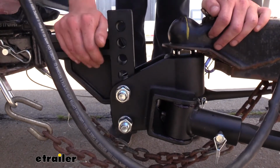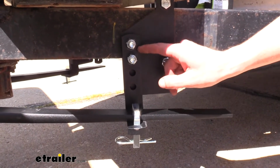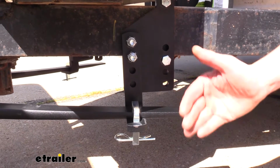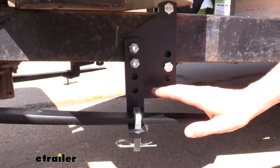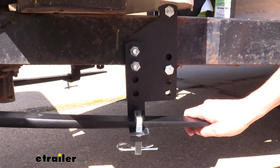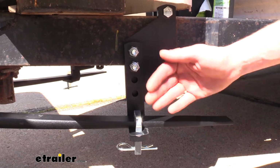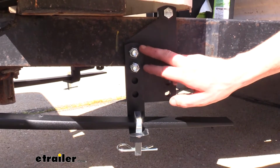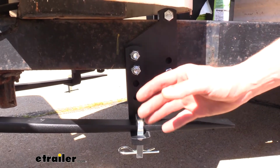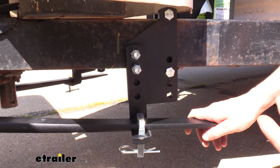All the adjustments are done on the trailer side. All of your adjustments are going to be made right here. You'll have different mounting holes. So we've currently got it in the least amount of assistance from our weight distribution system, and that happened to be perfect for our particular setup here. But if you needed more assistance, more tension on your bars to help raise up your vehicle more, you could simply loosen these bolts up right here, these 2 nuts, slide this off, move it up a notch, and put it back on.